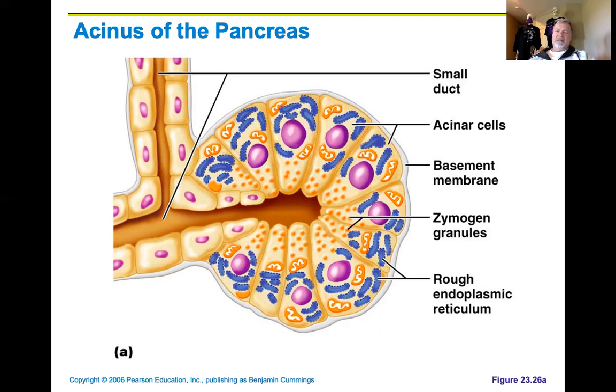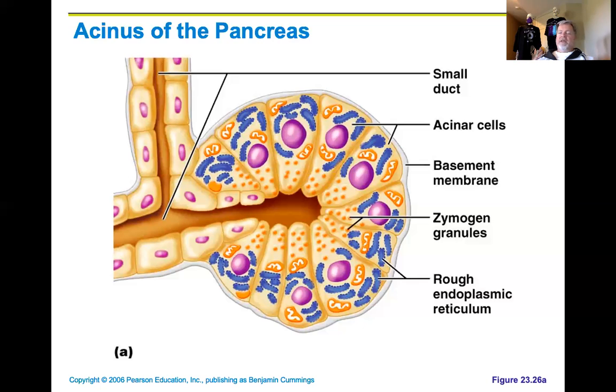Now, when it comes to the juices of the pancreas and what is coming out of here, it's a watery solution, contains the enzymes, obviously, and then several different electrolytes, but primarily bicarbonate. Remember that when we come out of the stomach, we've got a really low pH, and as soon as we hit the duodenum, we've got to raise that pH so that these enzymes have the optimal environment so that they can do their work. So that's why we use bicarbonate in that case.